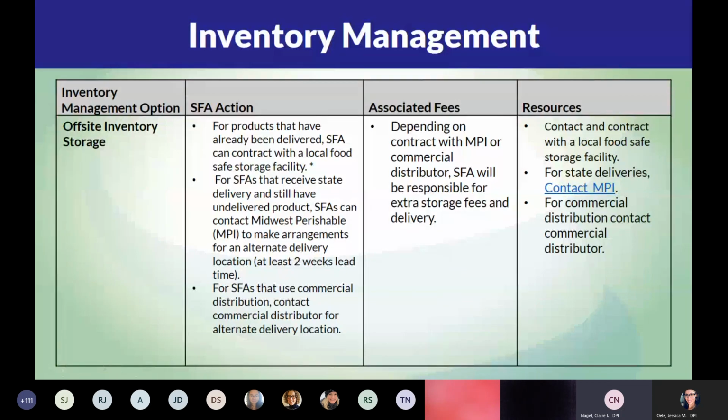For product that you need to move out of your school into the storage facility, or when you receive product from the storage facility, you need to establish a process to move the product safely. And to modify your location for future monthly deliveries of your USDA foods, you need to communicate with your contracted delivery vendor, either the MPI state delivery or your commercial distributor. So this gives you the flexibility to also obtain another delivery storage area.